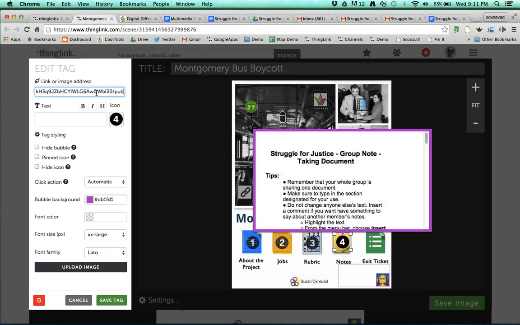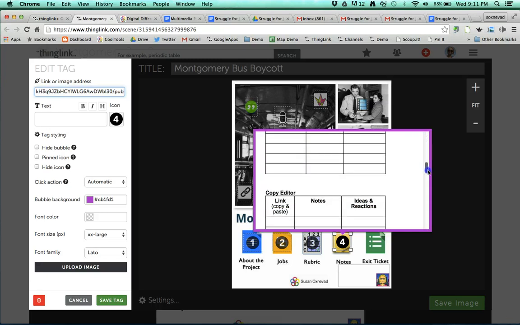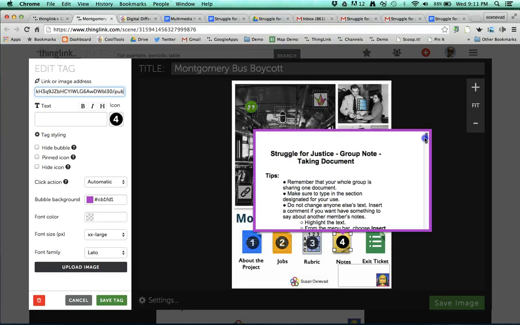Okay, so now you see my Struggle for Justice notes, and you'll see how nicely it displays when I remember to change the margins like I did on this one, and this is just a place for students to take notes. I could also change the color again. It's going to choose purple because purple is the last color that I used, but I'm going to change this now to blue, so that helps give them a little visual prompting.